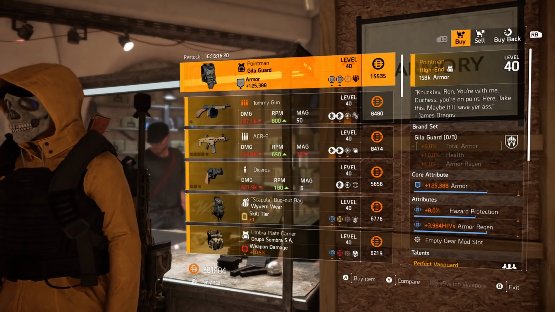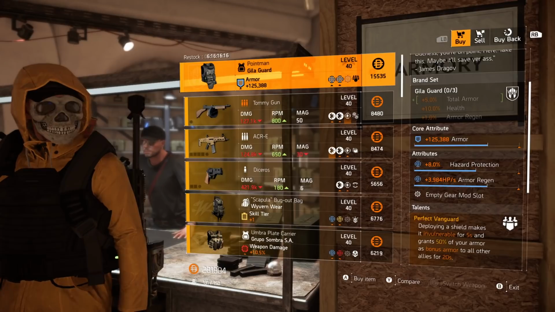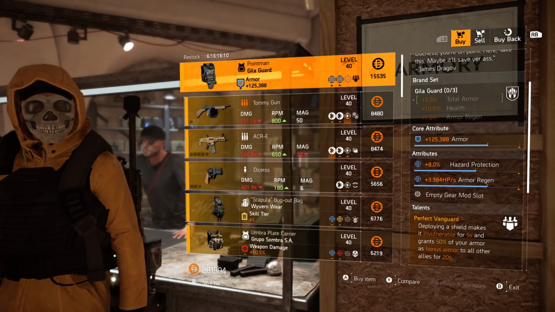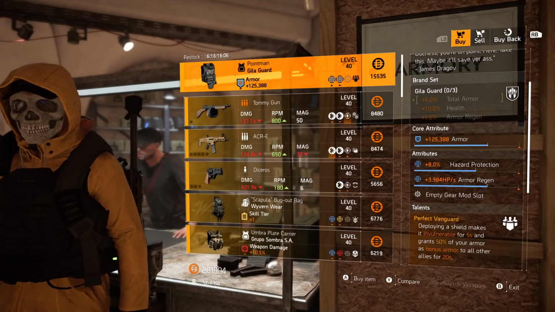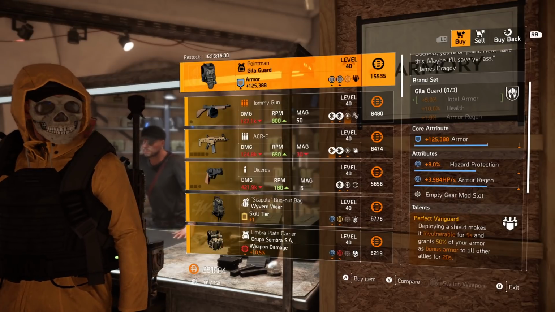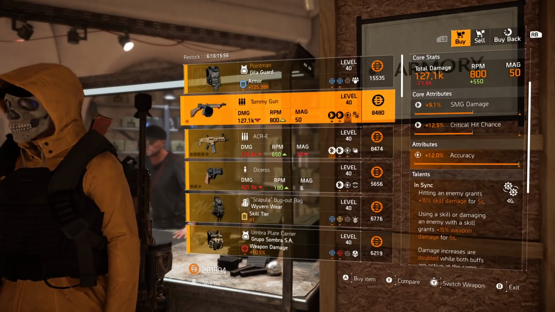All right. We are starting off with the Point Man. This is the named Gilgard chess piece with perfect vanguard. For the attributes, it comes with hazard protection and armor regen. This is actually a pretty good perfect vanguard, especially for those tank builds. And if you want a tank hazard build, that would work pretty good.